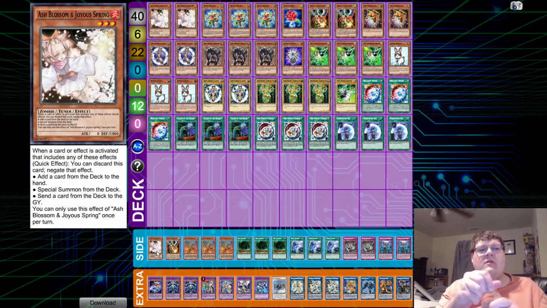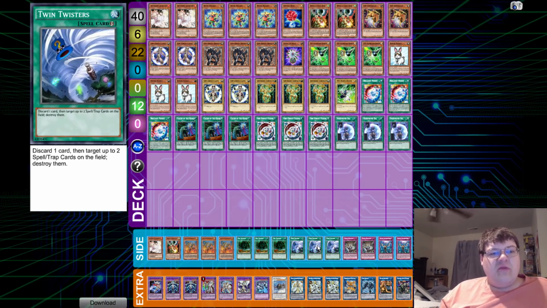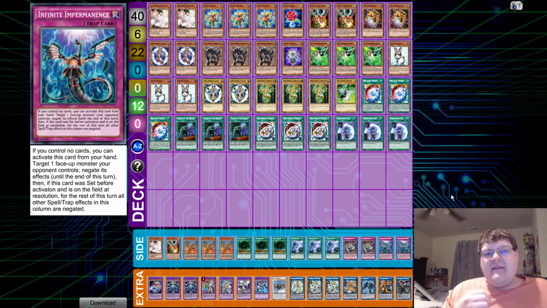The side deck here, voila! We have 1 Ash Blossom, 1 Droll and Lockbird, triple Jizukuru, actually, triple Adrianate, triple Twin Twisters, 2 Evenly Matched, and 2 Infinite Impermanents. So the first thing I can tell you is, I'm not exactly sure what all the combos you're going with here. I can tell that this build is a lot more hand trap heavy.